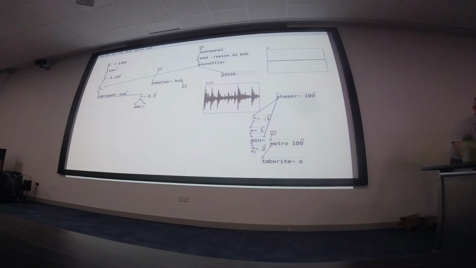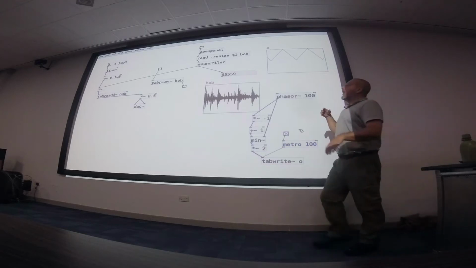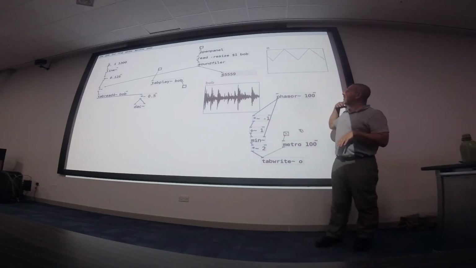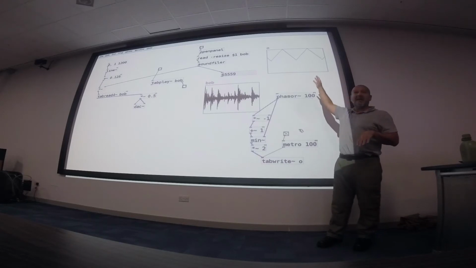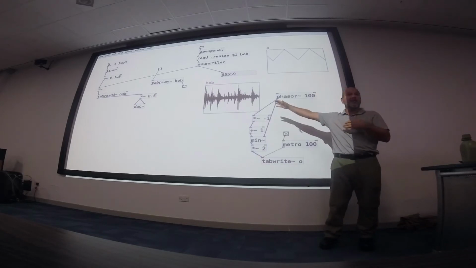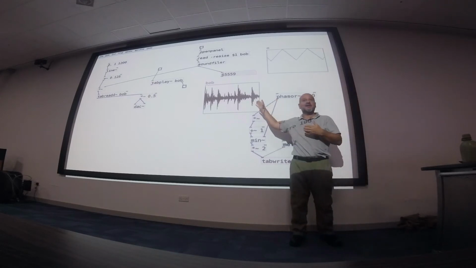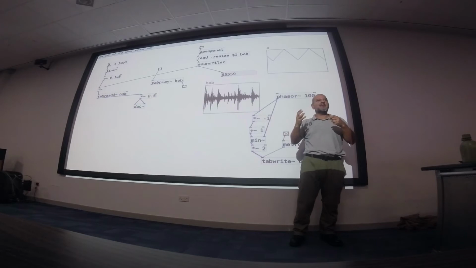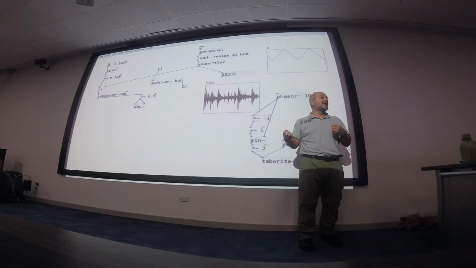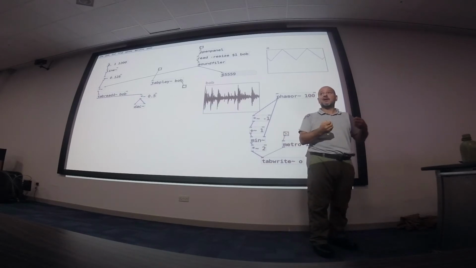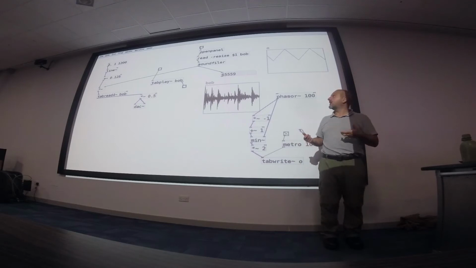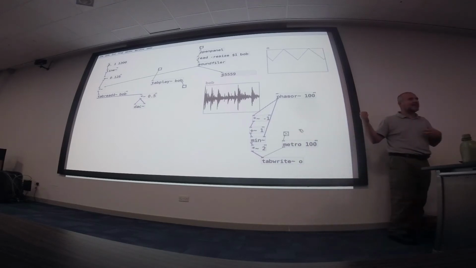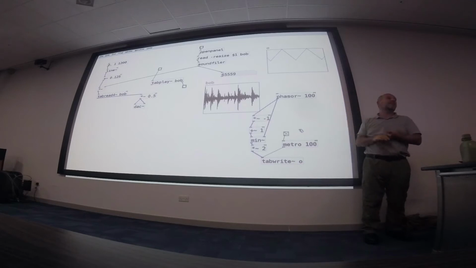Okay. So can you say something, why don't you use another triangle oscillator in this case? Why do you derive it from the phasor? Because I always want the amplitude of this to be phase locked to what my function is that I'm scanning into the table. So for every grain, I don't have to worry about creating a separate envelope generator. I just want to get an envelope generator for free that's always phase synchronous with the index of the grain. And this is a very cheap and easy way to do it. Just to derive it, it's called a Hanning window. Okay, so that's a triangular method of doing it.